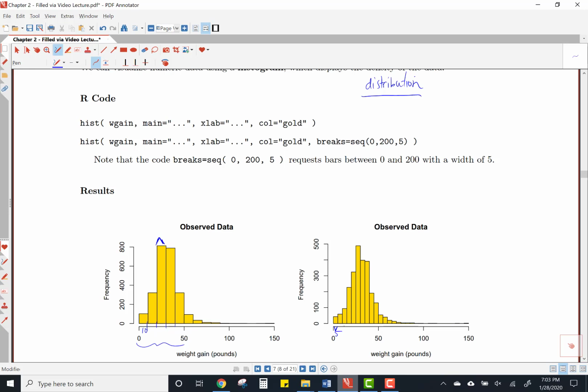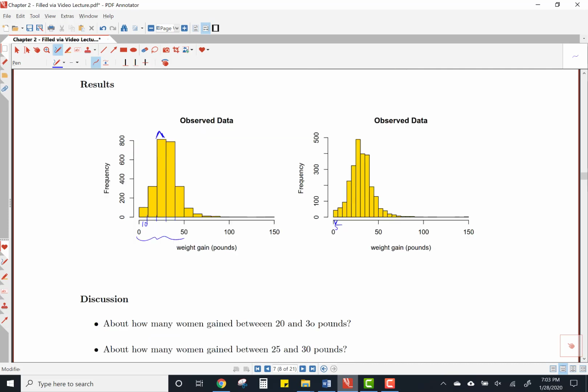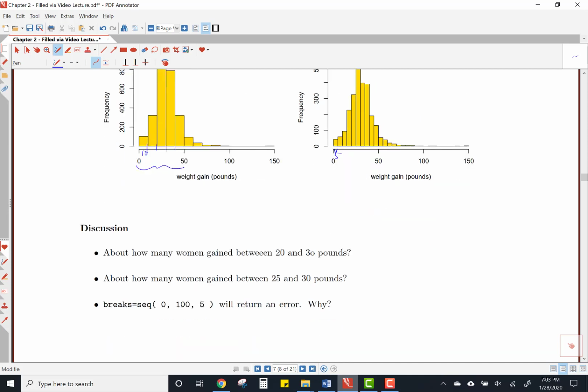okay? So in a histogram, I can change the width of my bin, and basically what I'm doing is taking all of the data points that fall in that range and dumping them into a bin and counting how many there are, okay? So in this case, I end up with two different ways of viewing the histogram with different bin widths, and I could change my bin width to whatever I want. So I want you to pause right now and try to answer these discussion questions before moving on.